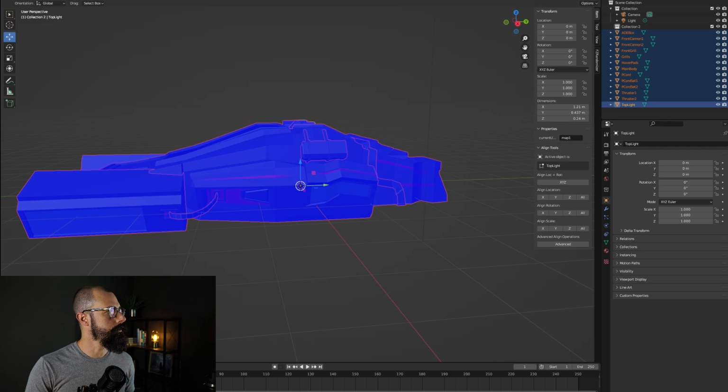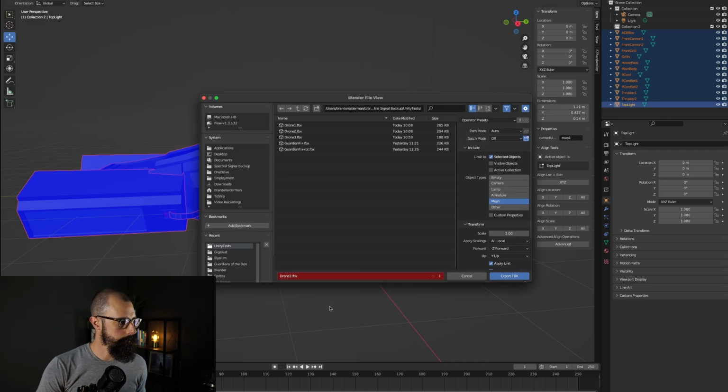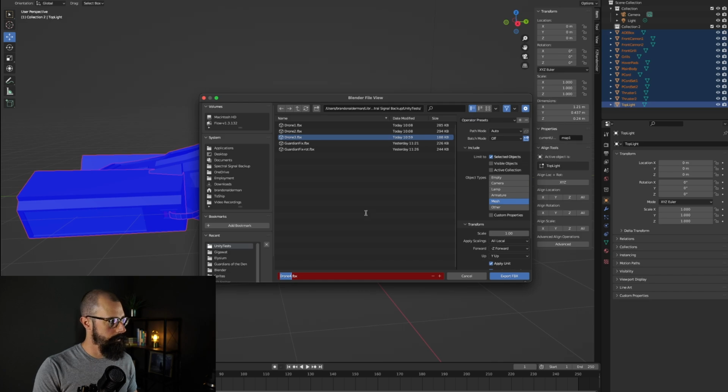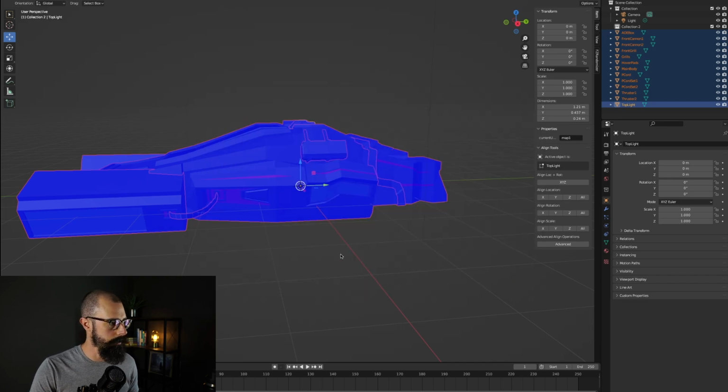Let's go to File, Export, FBX. Wait, we're gonna have to go to drone 4. It is what it is, right? This is the 4th drone. Let's just call it what it is. And what was the name of this one? It wasn't DeLorean, but Gigawatt, right? We've got selected objects. We have the mesh that we're exporting. We have apply transformation. Let's export it.